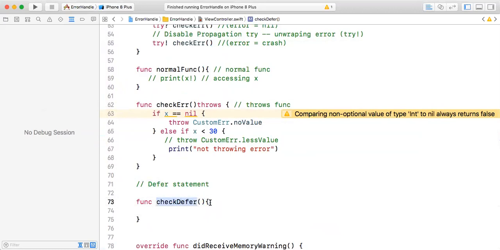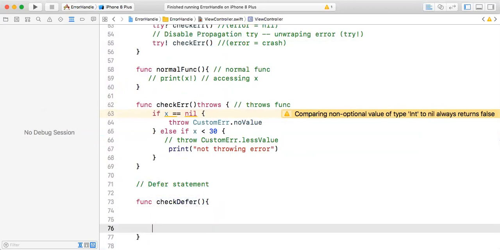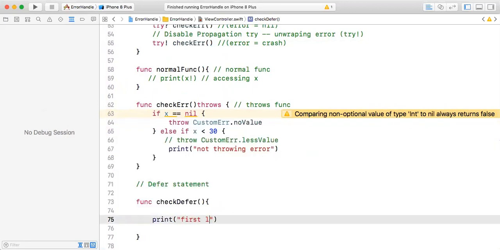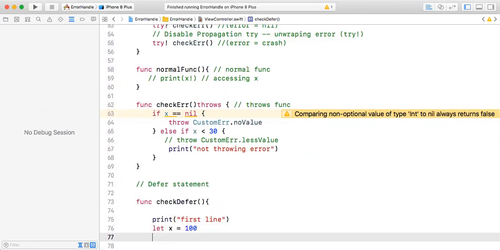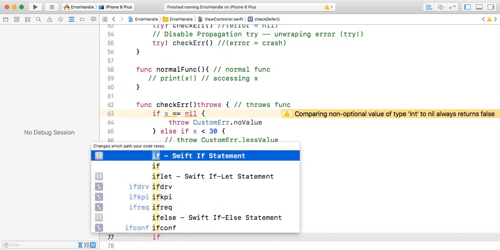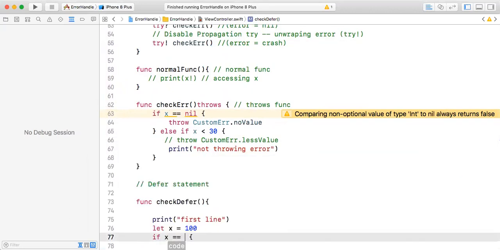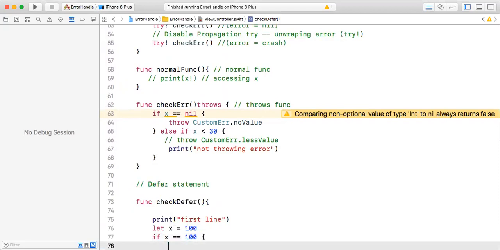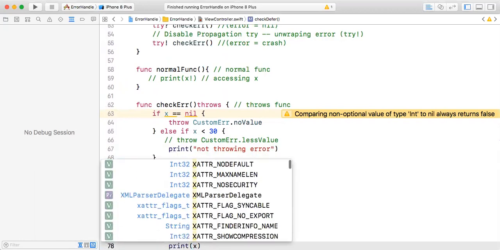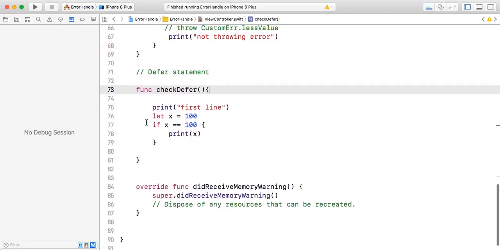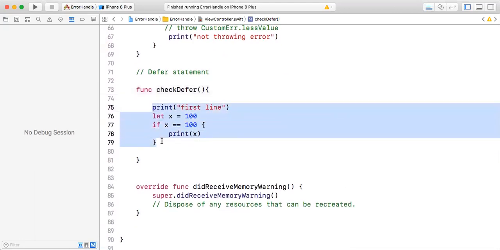In this function, I may write a number of lines of code. So I'm printing some sample statements.